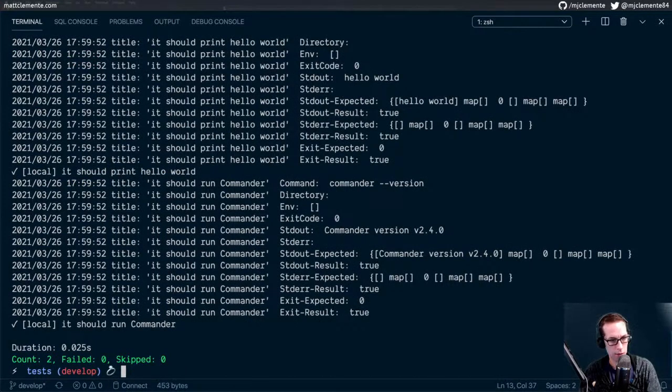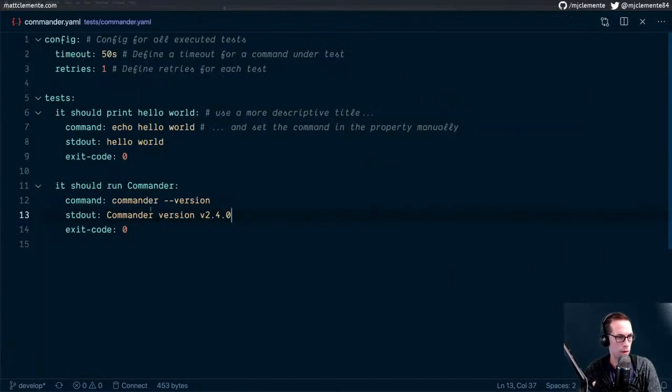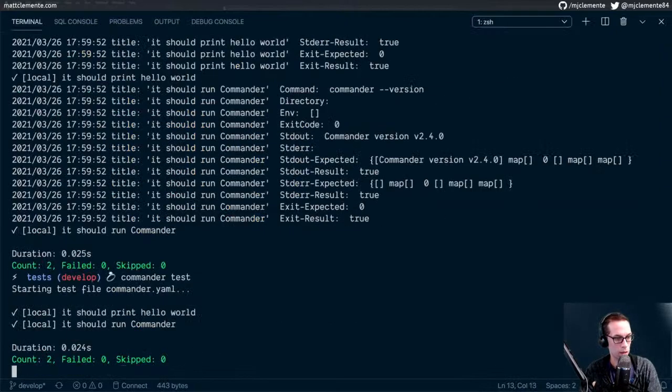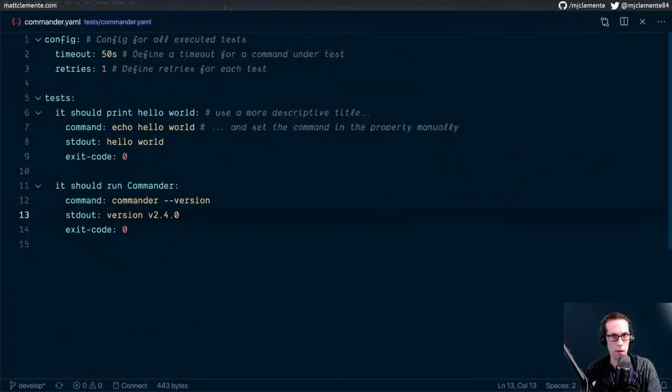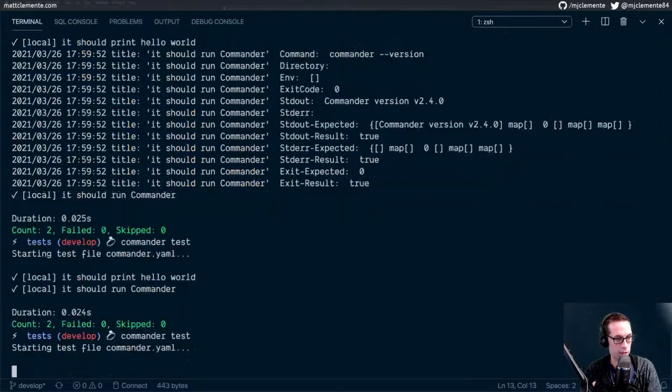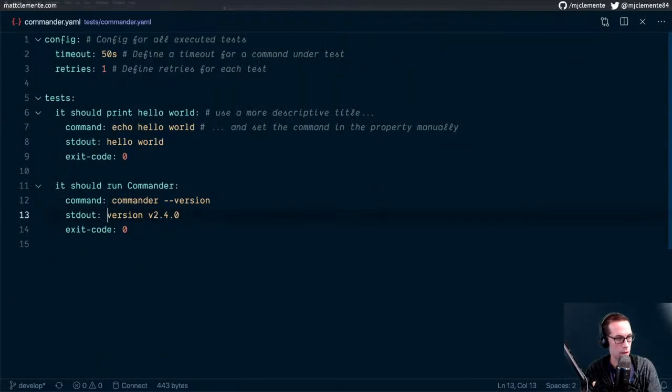But what if this is not an exact match and we run it? Well, that's not right. Unless standard out, it's just checking to make sure that it contains that.